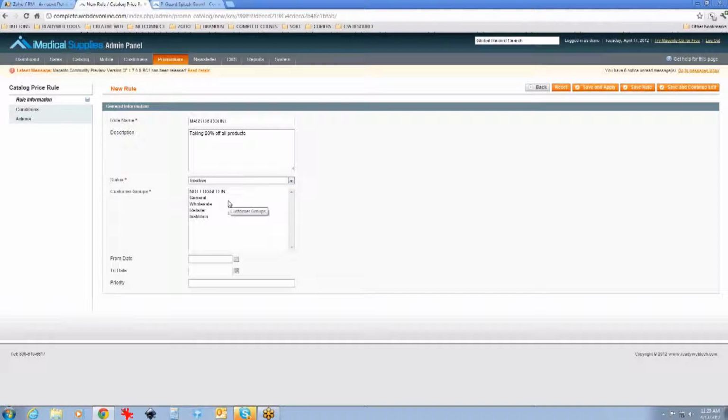Status: you can set up rules in here and save them and leave them inactive to use them at certain promotional times or certain times during the year or whenever you're running a campaign, for instance. Here are your customer groups. Remember, I had mentioned that previously when I was asked the question about a person having a chain of customers. So let's say your chain of customers had a special name and it was listed here somewhere. You'd be able to select them because that's the group that's going to get the special discount or the special conditions.